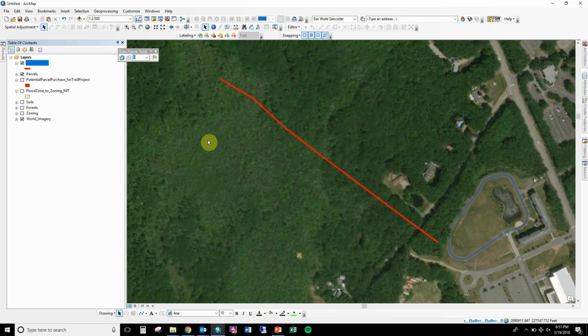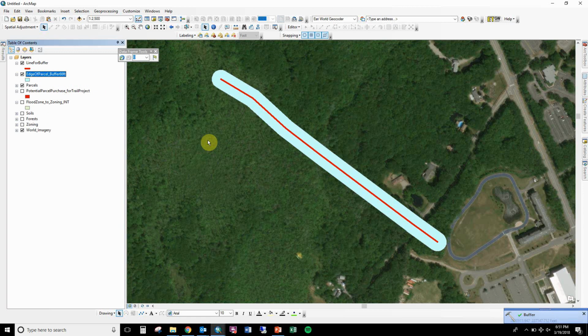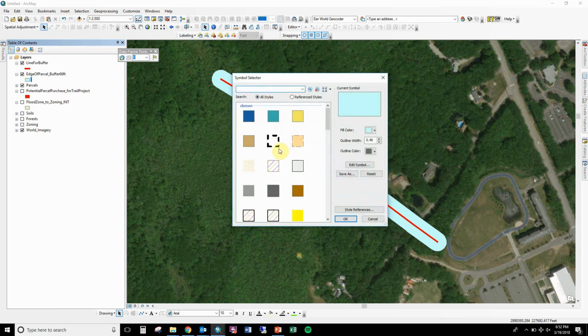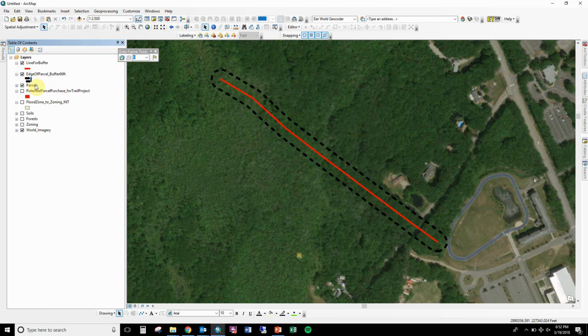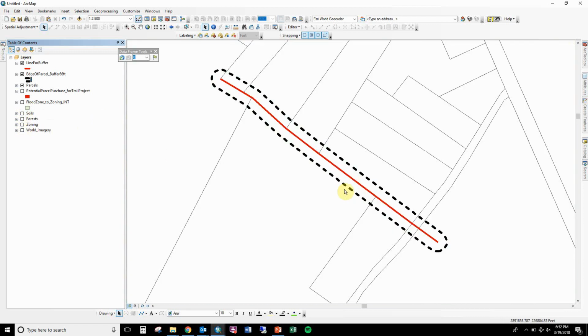So the simplest you can do is just buffer my thing by a certain distance, and it comes out with this, right? So you get a new shapefile. You turn anything that you started with into a polygon, right? Because it's the area around it. And you can see that that is the area that we needed. So I overestimated by quite a bit on my kind of random drawing there.